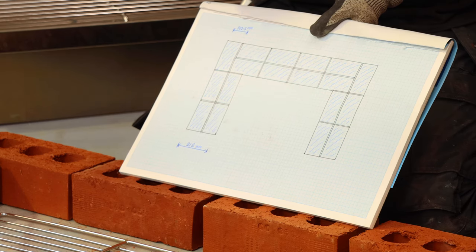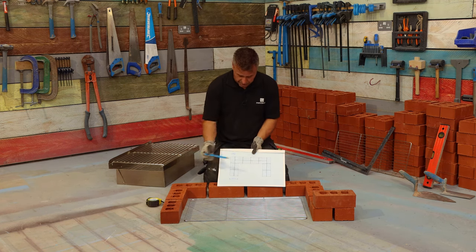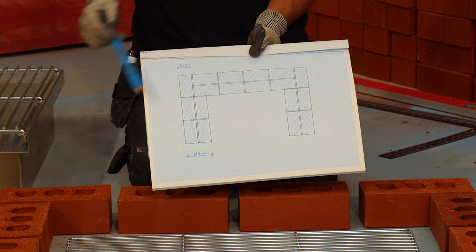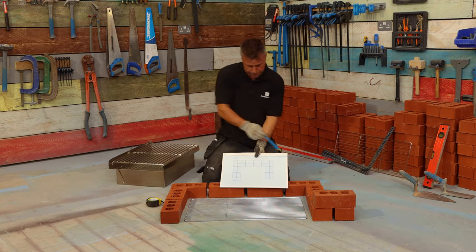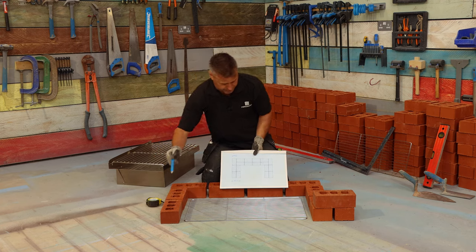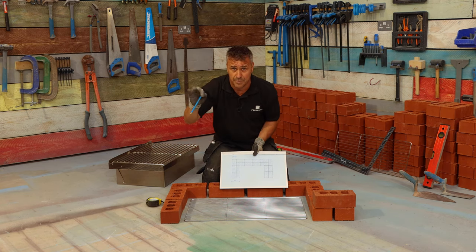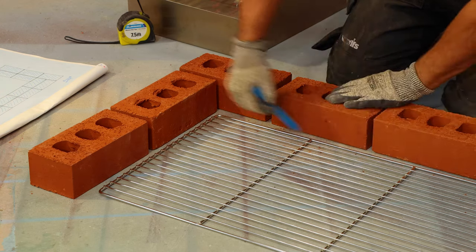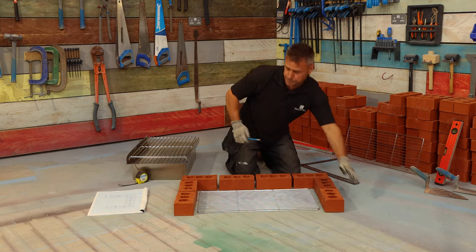Your next stage will be to draw a floor plan. This opening piece here is where my griddle is going to be - I've got my two bricks to one side, two bricks on the opposite side, and then four across the back. My second skin will come all the way around the back and a stretcher going across that side. It's very important where you lay your first course because that dictates where the rest of them are going to be. Because I'm building onto a concrete slab, I can draw around the bricks using my pencil to mark where the mortar is going to be laid.